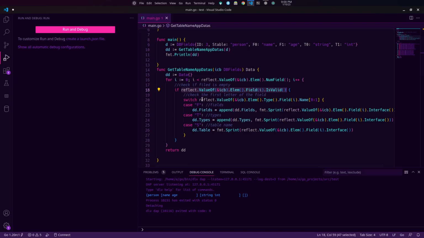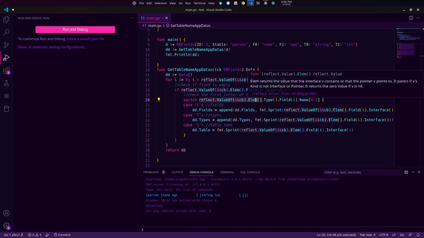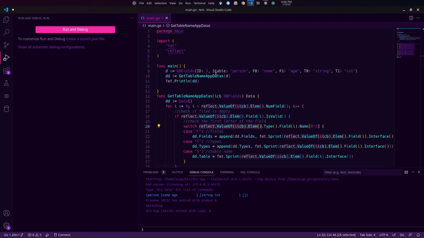It's just one of those things where you just gotta memorize that you gotta turn it into a reflect value, and then you get to use it for whatever the heck you want. And that's just how it goes. You could shorten it or whatever, but you also gotta remember reflect is kind of a slower package, so you probably don't want to allocate the heck out of stuff with it, because you're reflecting on what this code actually is and does.